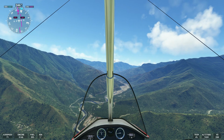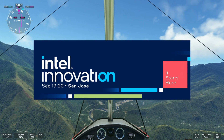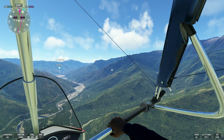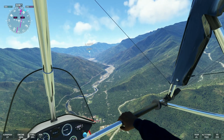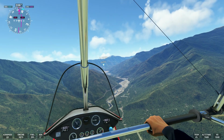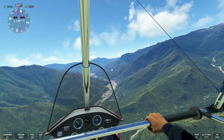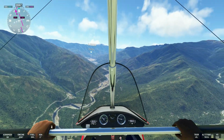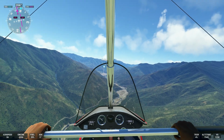Intel has its Intel Innovation 2023 event taking place later this month, on the 19th to the 20th of September in San Jose. At this event, it is almost certain that Intel will show off its next-gen processors, including the Intel Core 14th gen lineup, 14700K, 14900K, etc. Alongside its desktop CPU lineup, it looks like Intel will show off its first Intel Core Ultra branded Meteor Lake H mobile CPUs. There are no desktop variants of Meteor Lake CPUs. It looks like these are just mobile CPUs, and as shown, they have the H designation to denote that.